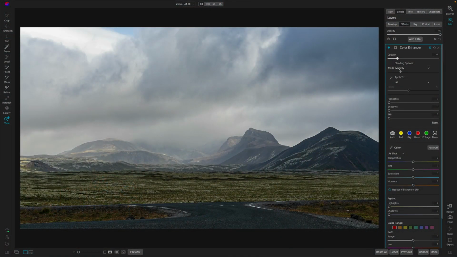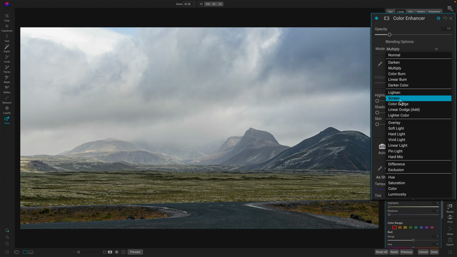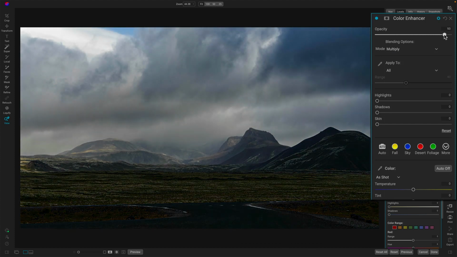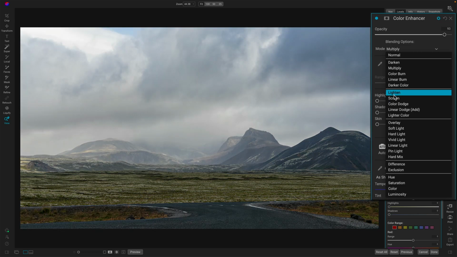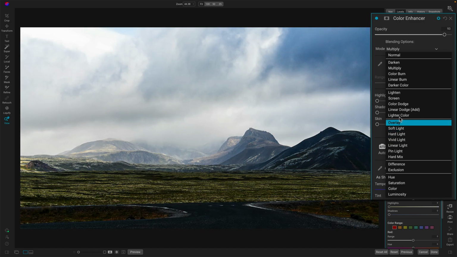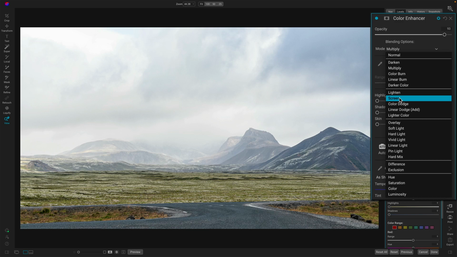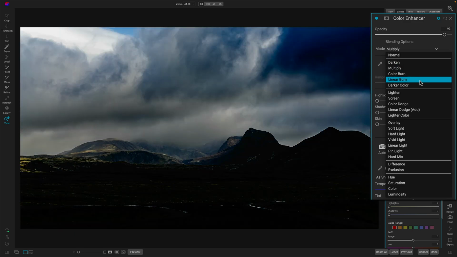What other ones are in here that might be useful? The opposite side of things. We talked about lighten. Screen is kind of its stronger version. Notice lighten versus screen, and let's crank back up our opacity there so we really see that difference. Lighten, screen. You can see how much brighter screen is. So there are ones where, like we saw when we went through overlay, soft light, vivid light, if lighten isn't strong enough for you, you can go to screen. Generally speaking, the top one in each section is a good starting point to work with, right? And then the other ones get stronger as you go, and so you have that capability there.